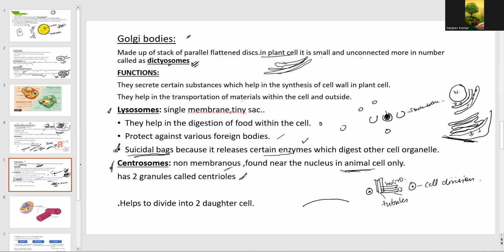Whenever cell division occurs, they make the chromosomes separate and form a spindle-like structure. Spindle means, like when we stretch a rubber from one point, a bubble-like formation occurs, bulging in the middle. They form the spindle-like separation of the chromosomes during division. But this is present in the animal cell. What happens in a plant cell during cell division? In a plant cell, it forms a linear structure.